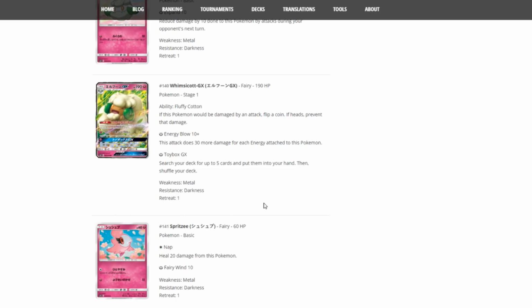Yeah, I can just see this being a very annoying stall deck, because you just attach more energy, hope that your Whimsicott doesn't get KO'd, and then you can also use Toybox to get your setup, get the cards you need, get maybe even Crushing Hammers and stuff. So, I mean, there's definitely options for this card to be very annoying in the format.